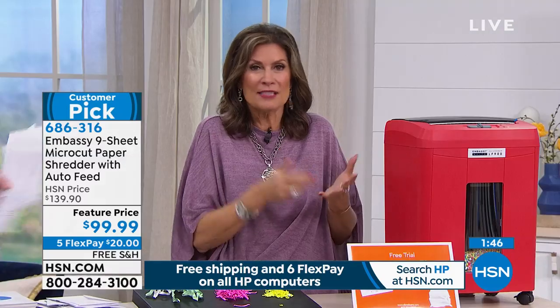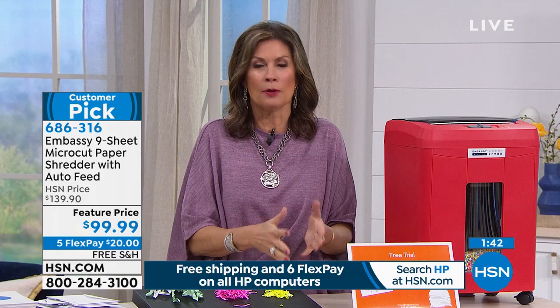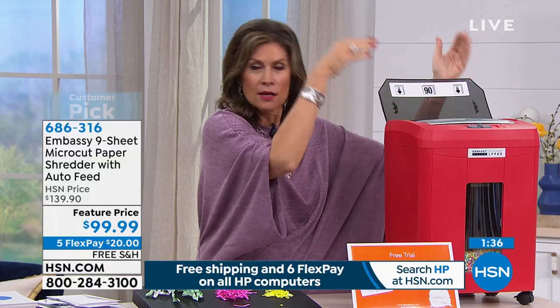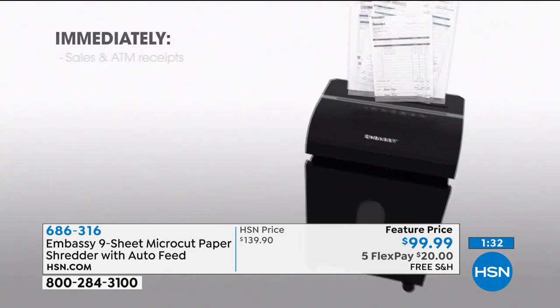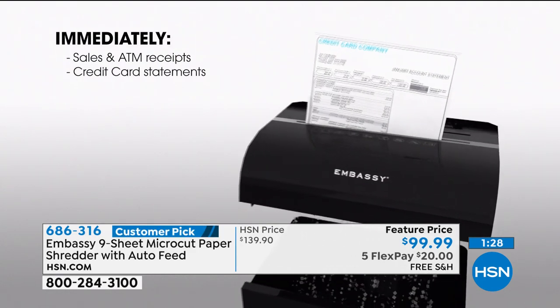I mean, now you don't have to sit there and just keep feeding the monster. Everything is going to be simple. So you go through the mail, you just take it, you put it right here. Auto dock, in it goes and out it comes here, all done. I'm finished and I don't have to sit there and take my time anymore with my shredding.